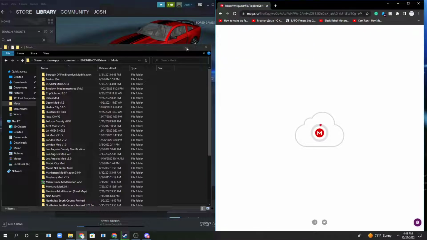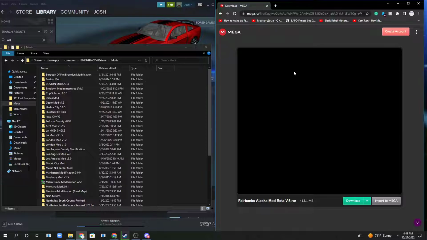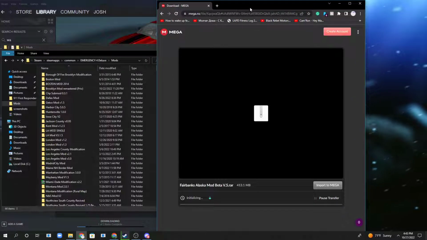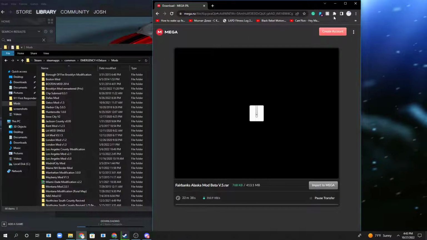Usually it'll bring you to another website like Mega, or sometimes on the website it'll just immediately download, depending on the website. So for example, it's going to take me to this folder right here, and then I'll click download right up there at the bottom, and then you'll see a little page. It'll install right here at the bottom where my mouse is, and then it'll pop up with a little folder icon in the bottom left corner afterwards. I already actually installed the mod, so I'll pause mine.